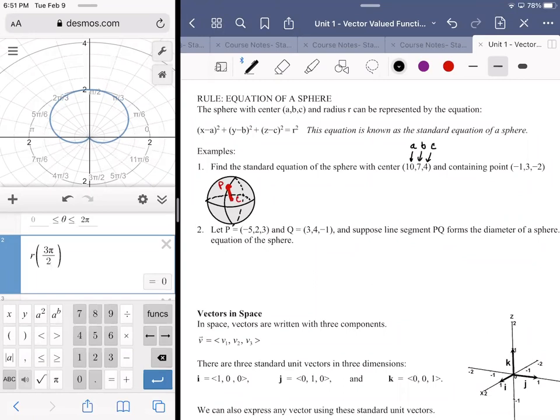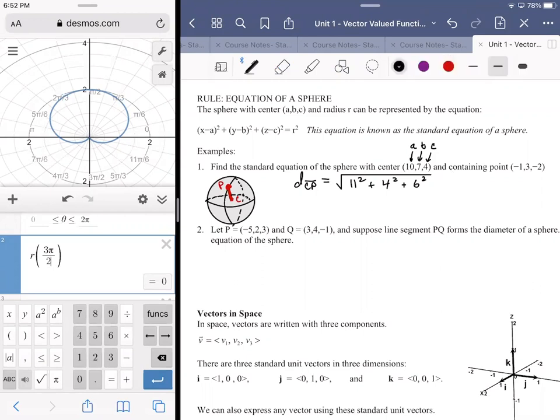In order to do that, we use the distance formula, which is the change in x value squared plus the change in y value squared plus the change in z value squared. So the distance from the center to the point in space, the line segment, is the radius, but we don't need to note that. The difference between 10 and -1 is 11 squared. The difference between 10 and 7, or 7 and 3, is 4 squared. The difference between 4 and -2 is 6. Difference or distance, doesn't matter, it's all the same.